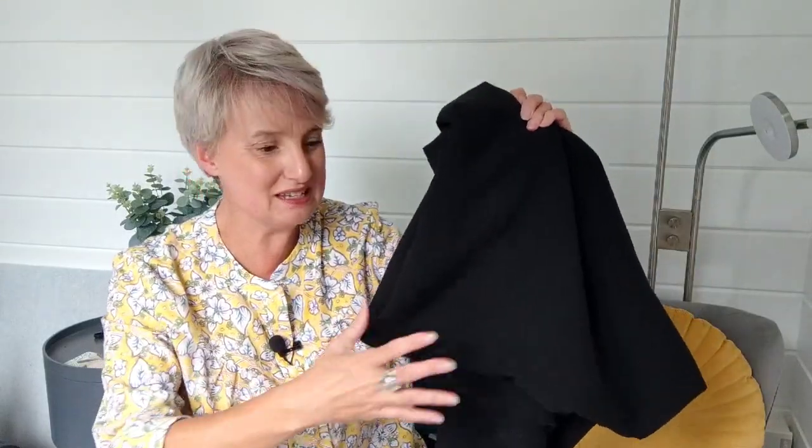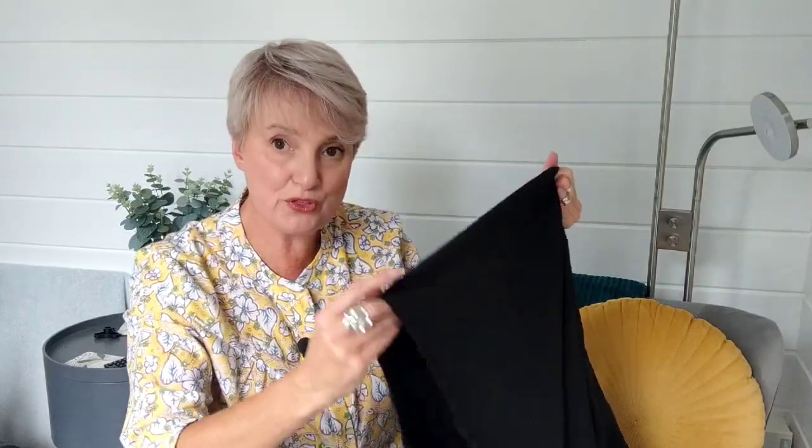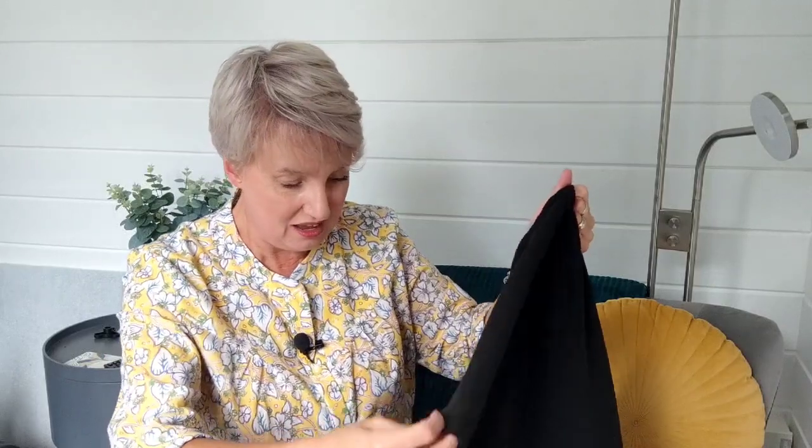And then she sort of reached into this amazing bag of recent delivery and said, "Yes, this is a dead stock fabric. I appreciate it's black." But ladies and gentlemen, this is extraordinary. I've never actually come across a black fabric quite like it. It's got the amazing amount of drape. It's got a little bit of stretch. She described it as a dead stock fabric. It's £10 a metre, so I got 3 metres, and wow, I can't wait to get going on this.